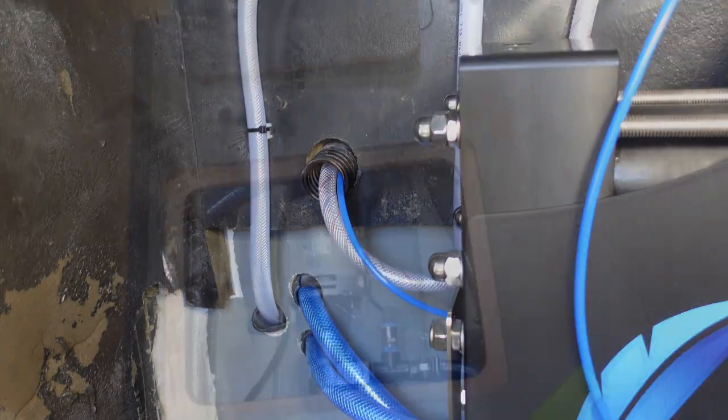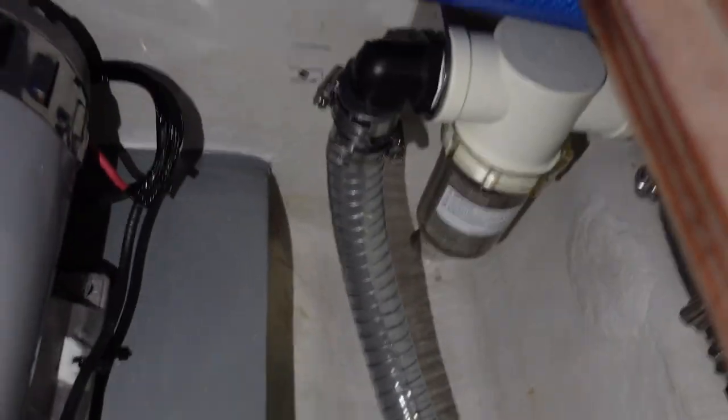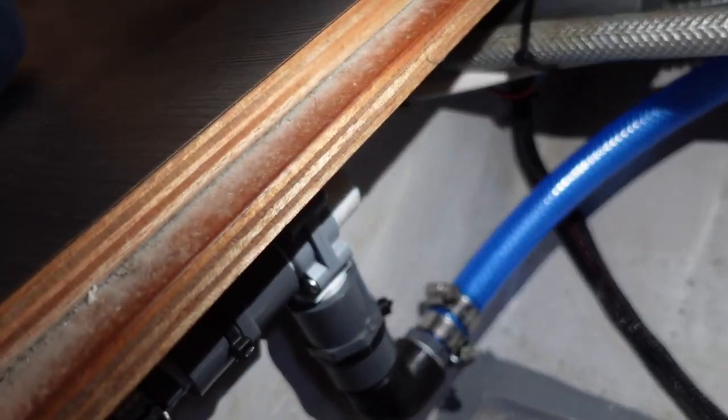Off to a good start. Let's check for leaks down here as well. A little tough to see. I think we're good. All right, that first test I think went pretty well. No leaks anywhere. Very pleased with that.